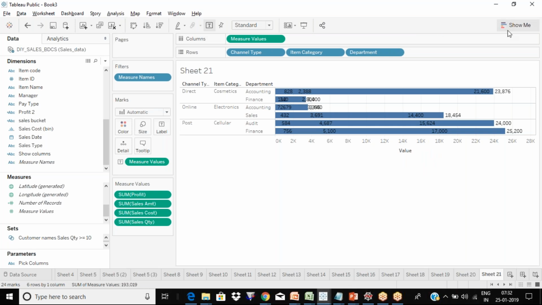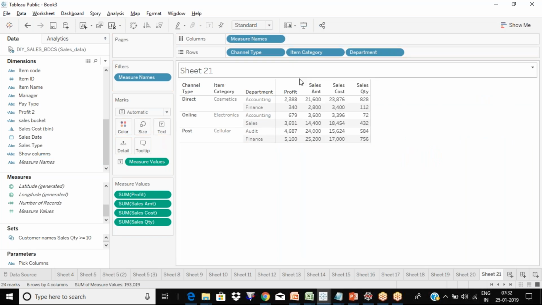But when you select a table, so when you want it as text, it will take these measure names into consideration for creating this table. It will work automatically. But you don't have to worry about all those things. Tableau will do it for us.